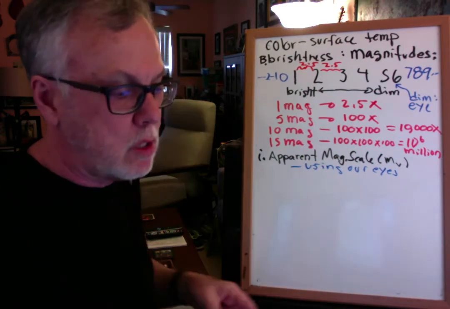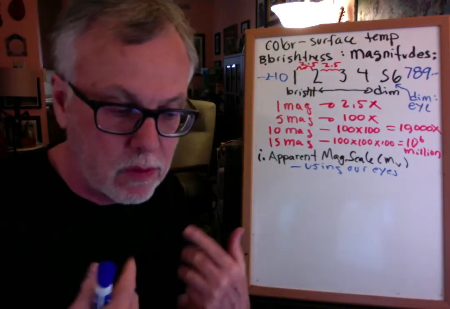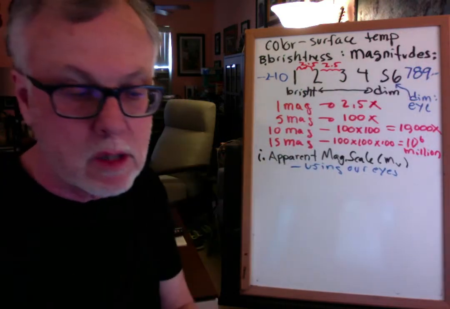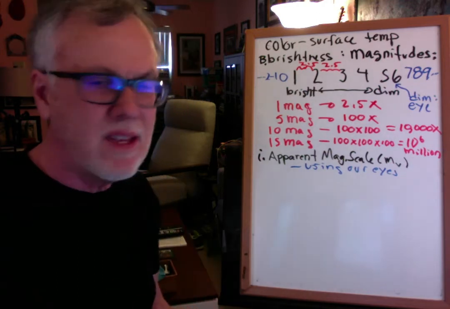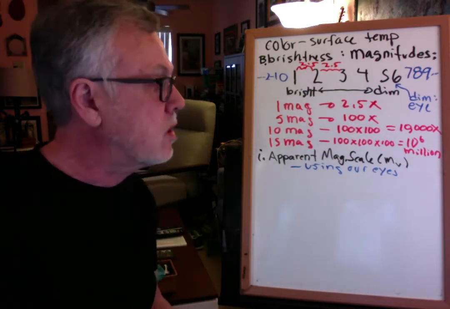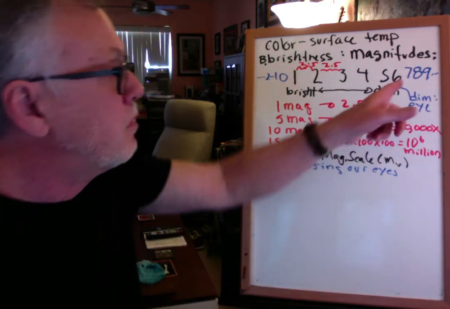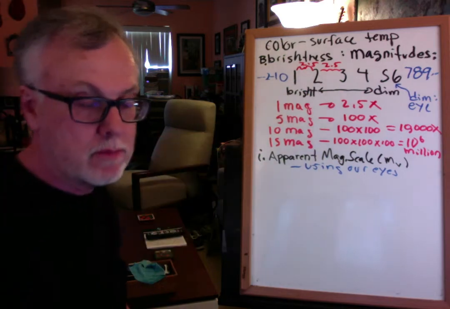Or imagine if we could see them, if it's too dim for us to see with our eyes, assuming we could see them, we can assign these numbers even for stars that are much dimmer than visible ones for us. Is that clear? We're just assigning this as if we can see every star and then just comparing how bright one star is to another star on that scale.